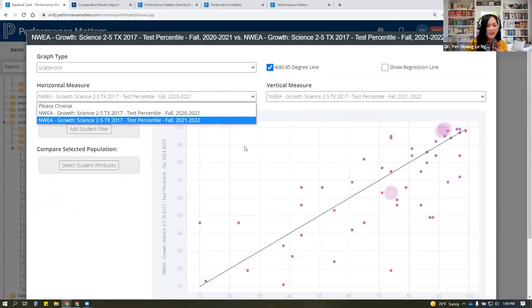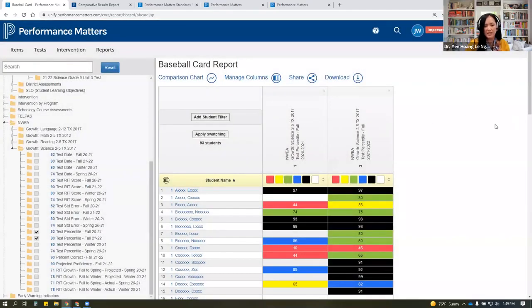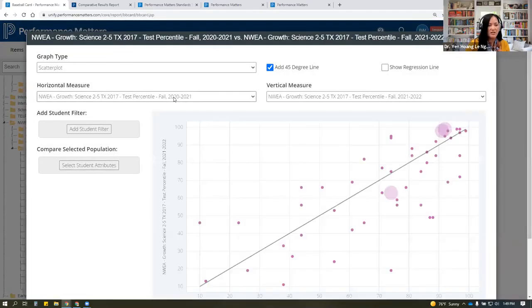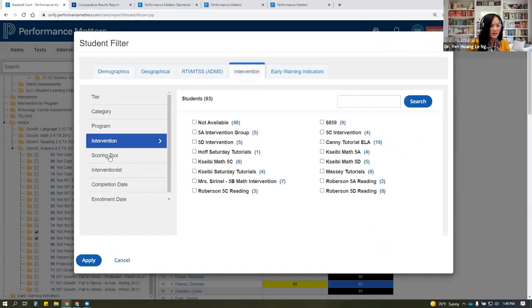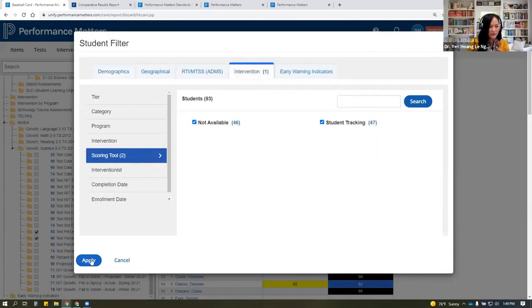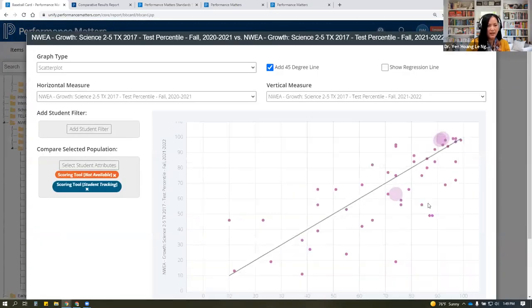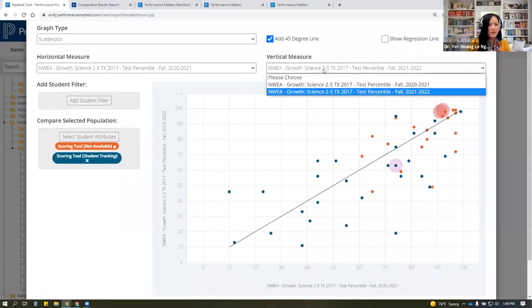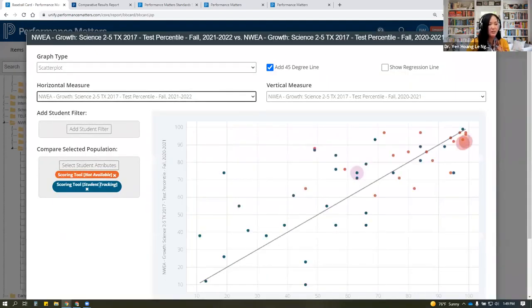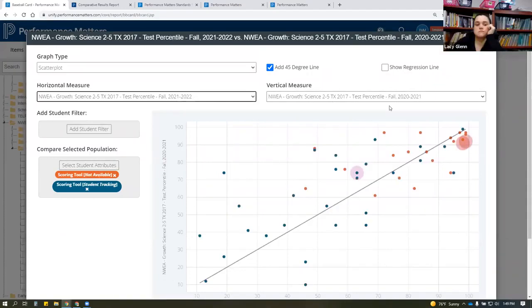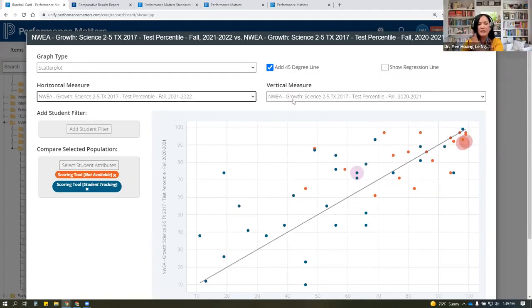So if there were more data points here, you could put all those tests here and then click comparison chart. And then if you have filters you can toggle through those years. So let's just do intervention again. Scoring tool without, with an intervention, click apply. Okay, then switch. I only have 2. So if you had others, like let's say here, it'll keep that comparison that you've created for those other tests. It might be good to have multiple years or multiple tests, set up what you want to view, and then click through them.